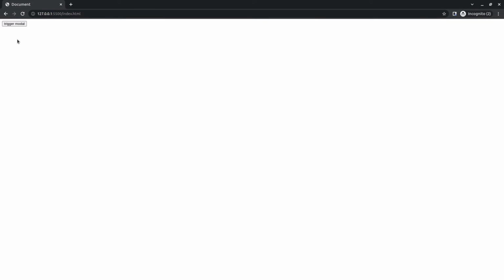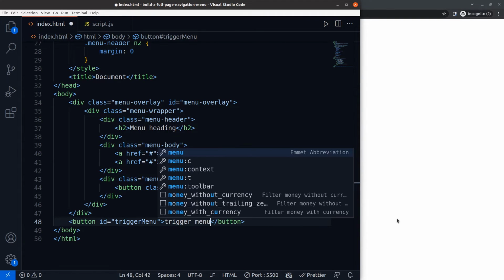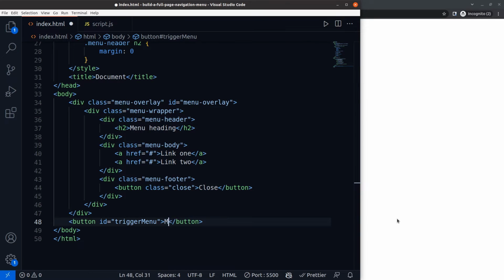For example, I can add, let's say, burger menu, or just change it from trigger modal to trigger menu, and rename this to, well, just menu, I guess.